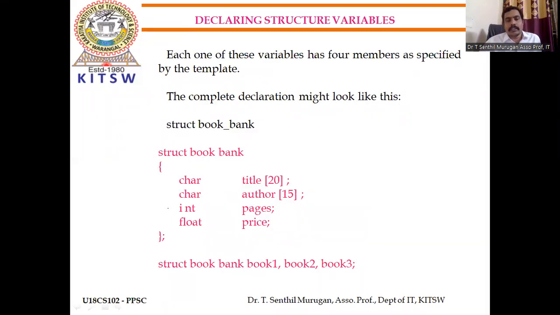so this is a full structure you can see now. The struct keyword, and book bank is the structure tag name. Inside the structure, whatever variables we declare will be considered the structure elements or structure members.